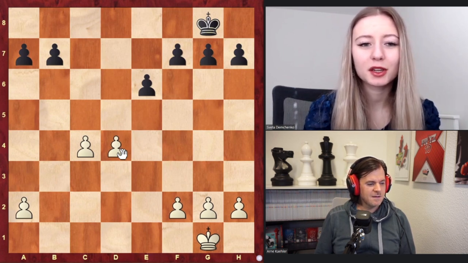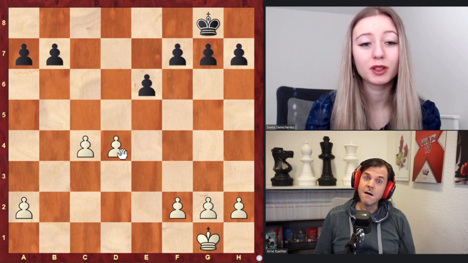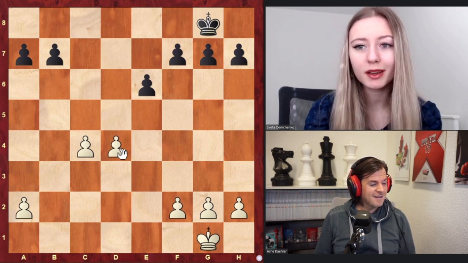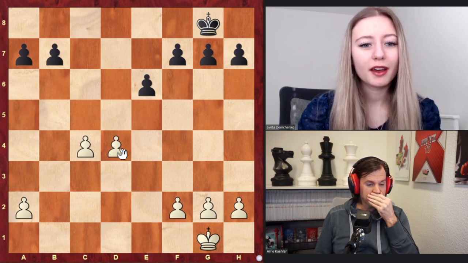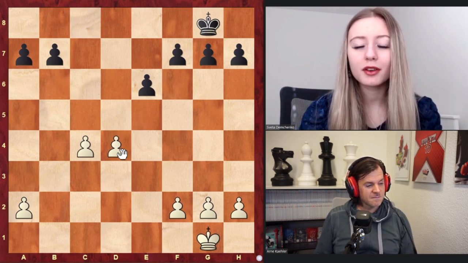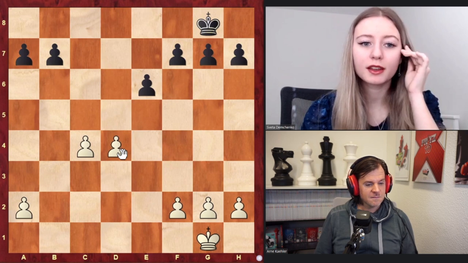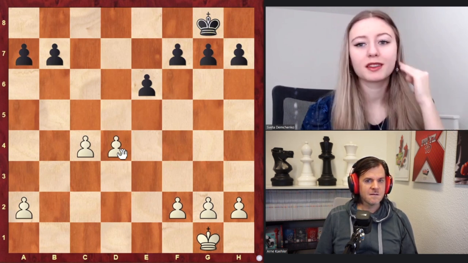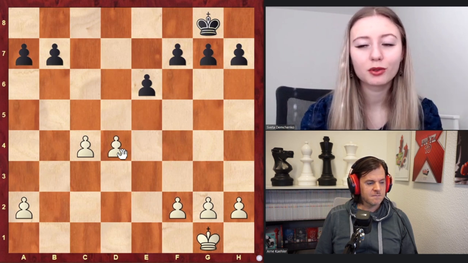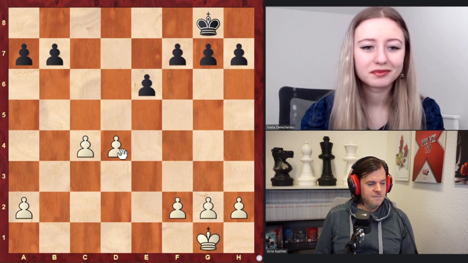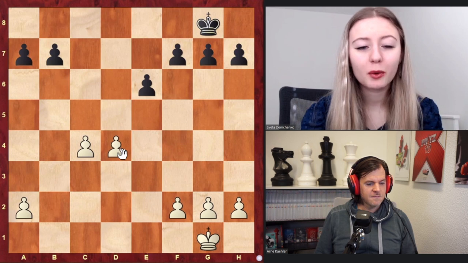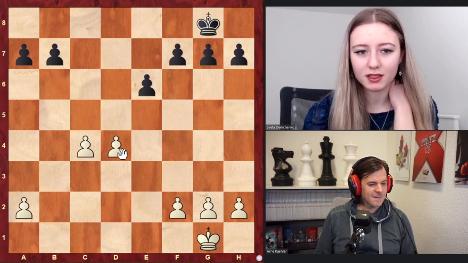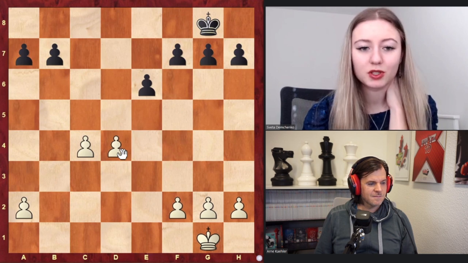Especially with the isolated pawn. I find that a lot of people either really like playing with it, and then there's other people who don't like playing with it. So I think it is a preference, and that's kind of how you can choose your opening lines. If you start playing some sort of position and you notice that you get these hanging pawn positions a lot and you just don't feel like you get what you wanted from them, then you can always switch up your lines and make sure that you don't get these positions too often.